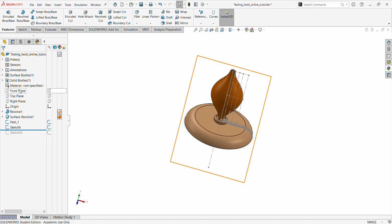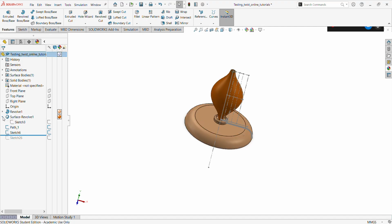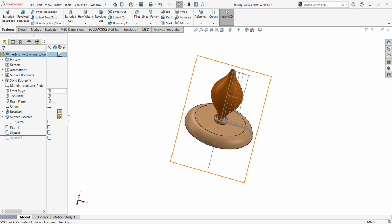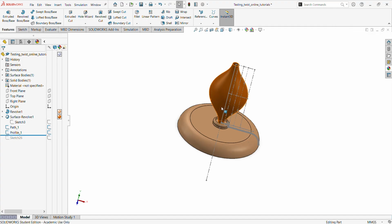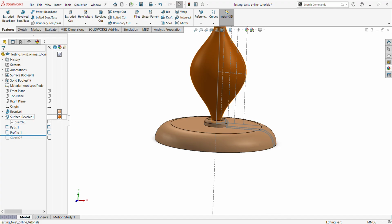So the sketch for the revolve is on the front plane, that's the first revolve, which gave us also this other bit of construction lines. And then the surface, which is this one, was still on the same sketch on the front plane, and the part is on the front plane. Then this that's going to form the profile, we did it on the top plane. So we can rename it to profile and call it profile 1. Okay, that done, we can hide the revolve sketch.